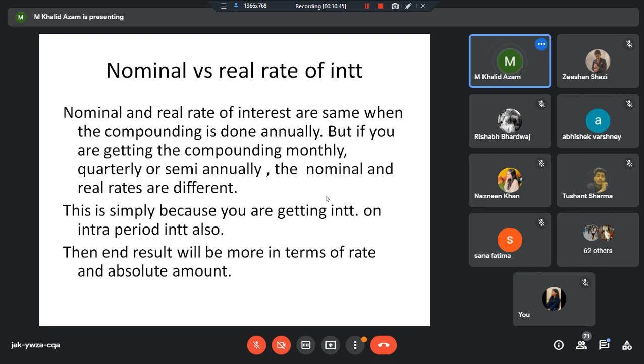So if it is a 12 months period, if it is quarterly, then just after 3 months, you will be getting the first quarter, second quarter, third and fourth quarter. So in a year, 4 times they will be doing. If it is semi-annually or half-yearly, then in that case, 2 times they will be compounding. So they will be giving you some amount of interest during the 6 months period, and then after that will become the base for calculation of the next 6 months period. So what will happen then? Then the rate which has been quoted for the purpose of return will not remain the same. That is going to change. So this part we will have to consider.